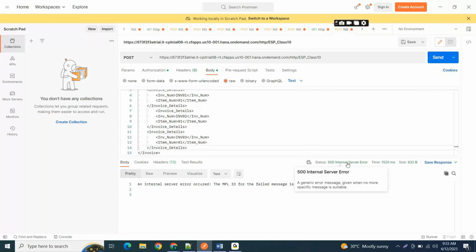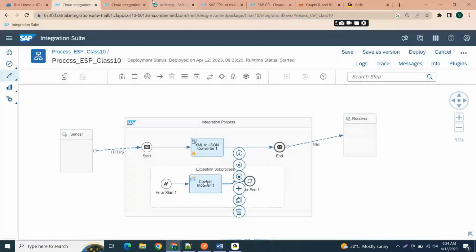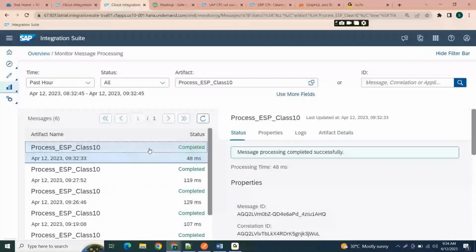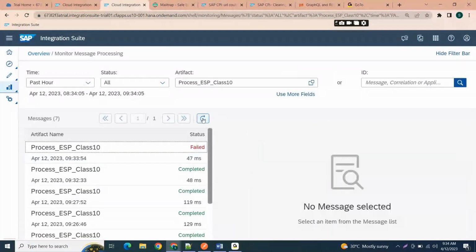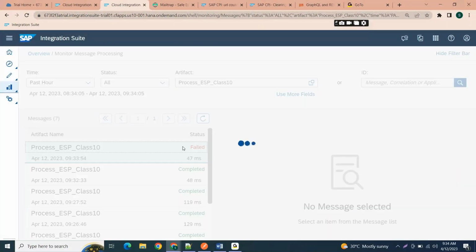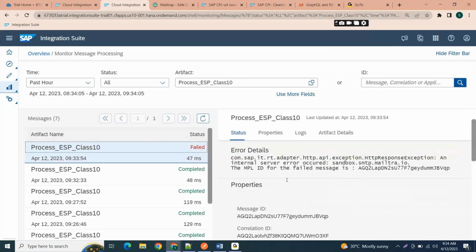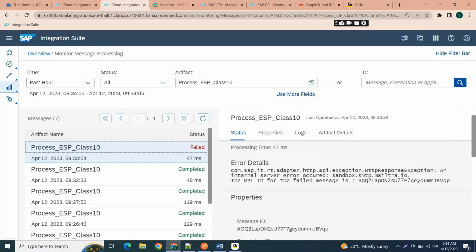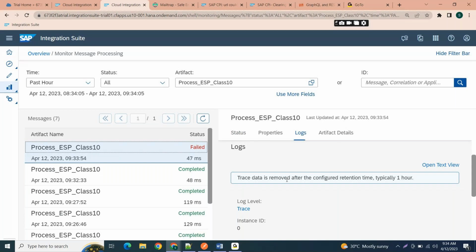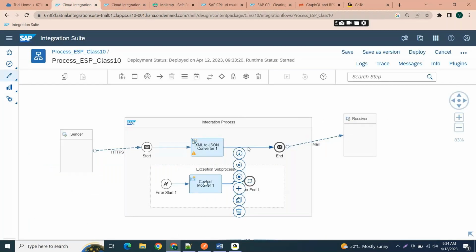So see, now you can find the error information in the CPI with this message ID. Now see, the message failed in CPI. Even if you are using an exception sub process, if I am using this end message in the exception sub process, you will find the error details here.